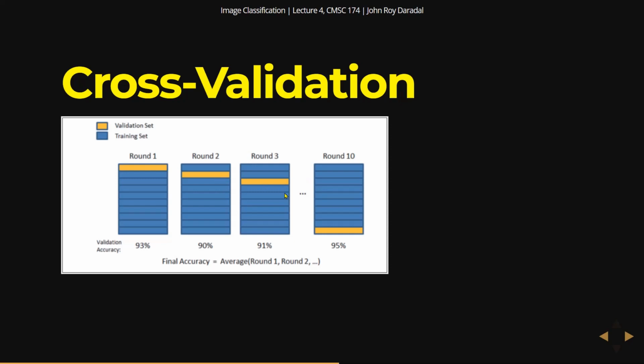So you use a different fold each time, just so you don't have a separate validation set that's being set aside. Okay, so you use up all of the different folds as the validation set. So you're interweaving the training set and the validation set in cross validation. And you do this if you only have a limited data set size. Okay, so that's cross validation.